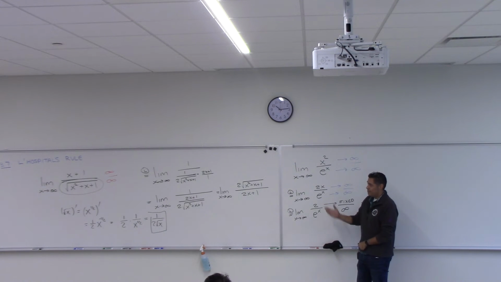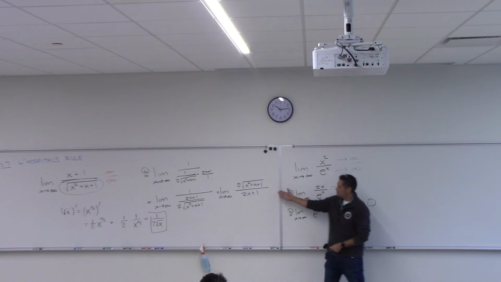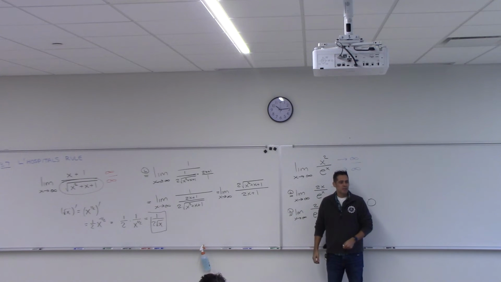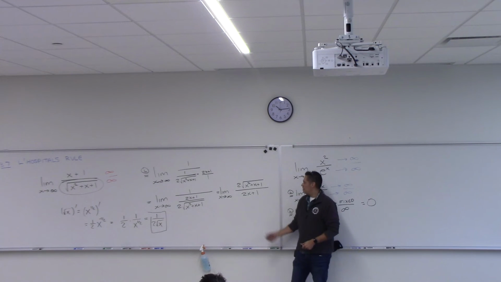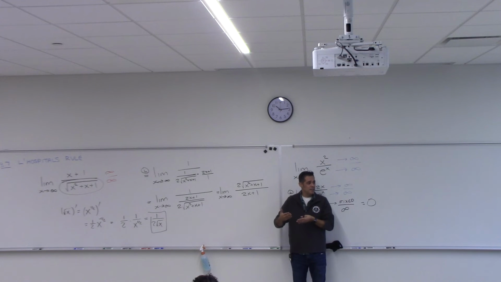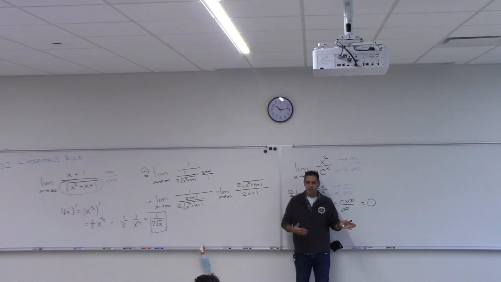All right. What now? We have infinity over infinity again, don't we? Do it again. Do you really want to do it again, though? What's going to happen? Same thing. See, the derivative of the bottom is going to be 2, right? But on the top, aren't we going to do the same, like 1/2 root? I mean, we're going to have the same thing, and it's going to create another fraction again? And it's going to do that every single time. And I'm never going to get anywhere. I'm just going to keep going, going, going.